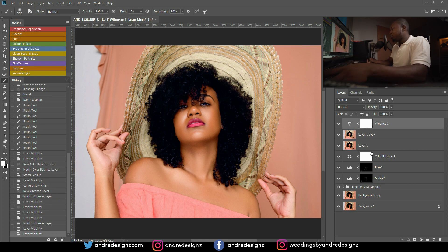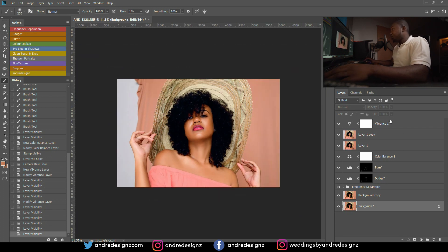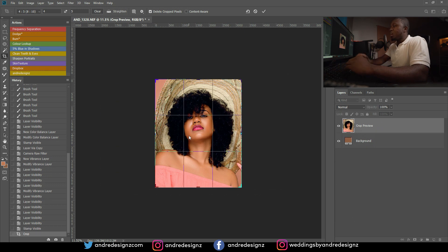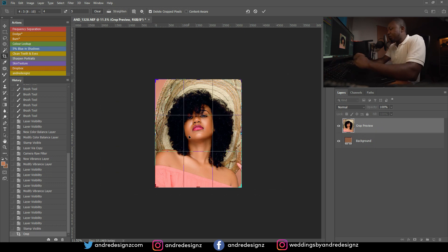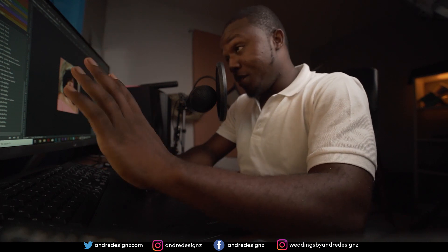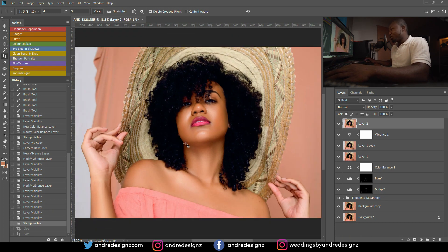Is there anything else I need to do with this image? I think that's it. Let me look at the before and after again — that's the before, that's the after. I could crop this image using the crop tool, but it wouldn't make any sense to me, so I'm not going to do that. That's the finished image, but I just feel like I could do a little bit more.